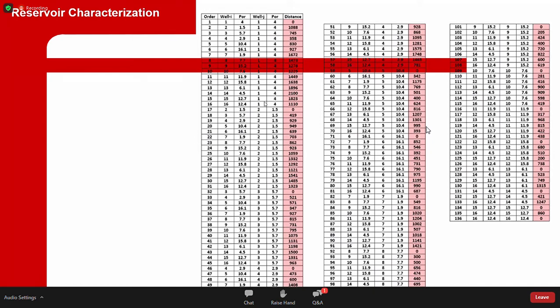Okay. For example, here is the possible distances for well 1. Here is possible distance for well 2, and so on. Possible distances for well 3. So you take it well by well. So well 1 will have a distance between 1 and 2, 1 and 3, 1 and 4, 1 and 5, and you list the distances. Then well 2 will be 2 and 3, 2 and 4, 2 and 5, and you list all the distances. Well 3 here, 3 and 2, 3 and 3, 3 and 4, 3 and 5, and so on. Okay, so you will have all these possible combinations of distances between wells. So you list them all.